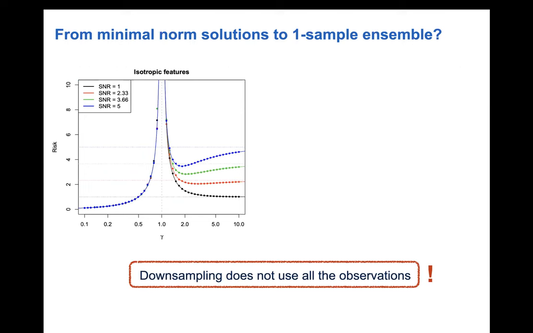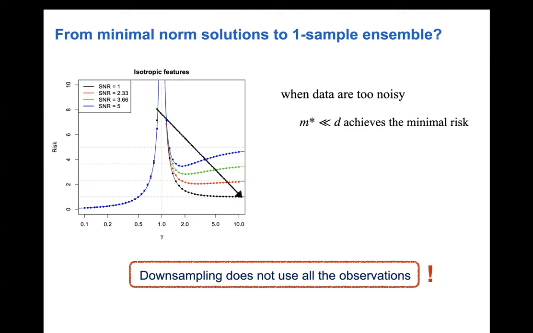But there's one problem I'm not really satisfied with: sketching, from a statistical point of view, is not really that efficient, because it does not use all the observations. So what do we do with the rest of the observations? It seems to be a waste. From a computational perspective, we can understand you want to save some run time for the algorithm. But from a statistical perspective, I always want to utilize the whole data set I have, so I can be efficient.